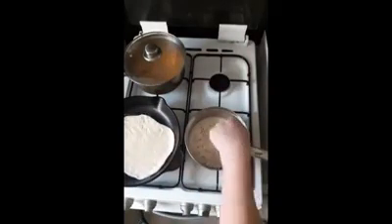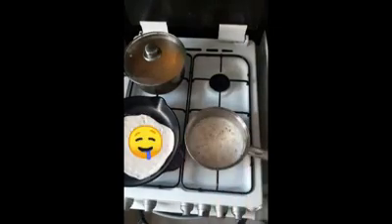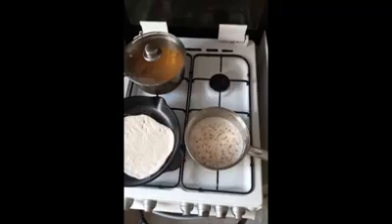When the rice is starting to get cooked, it'll leave little holes in it. It's really tempting to stir it, but the best thing to do is just leave it on really low and it'll cook through more evenly. That's one of the tips that really helped me. The whole meal only takes maybe 15–20 minutes to toast and cook the rice all the way through — nice, quick, easy, and super cheap.